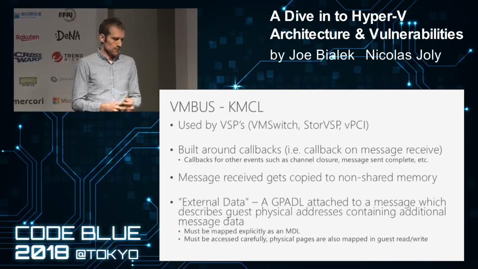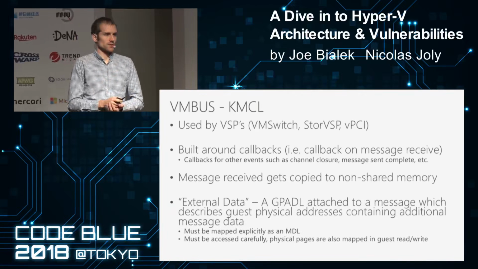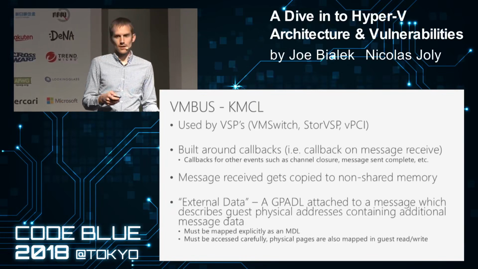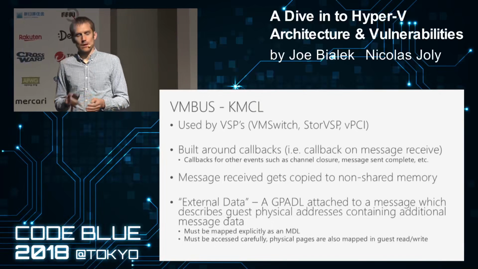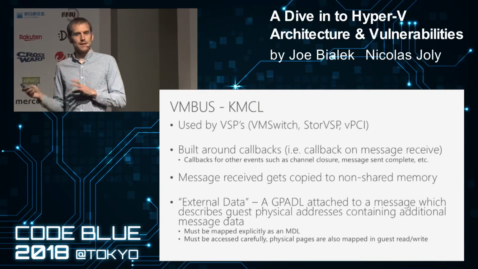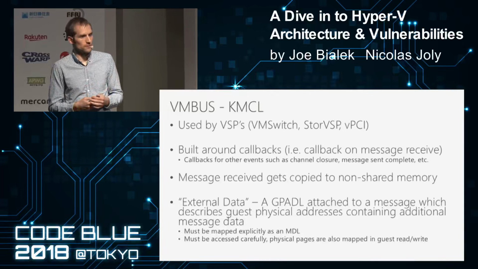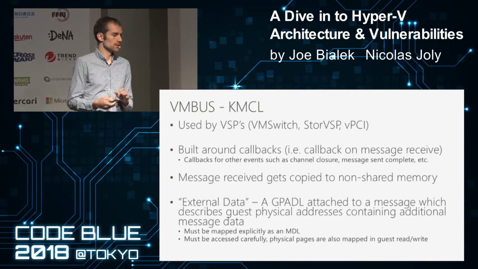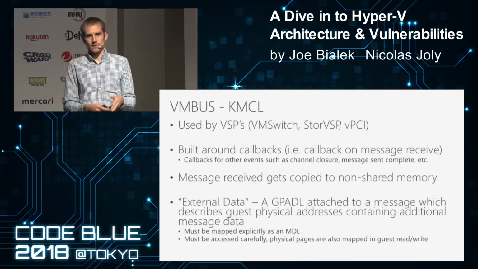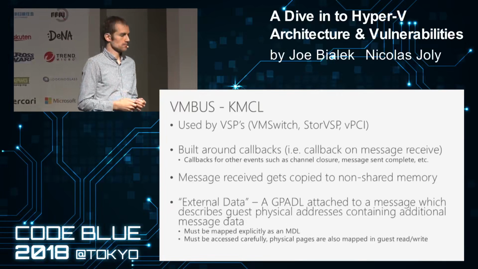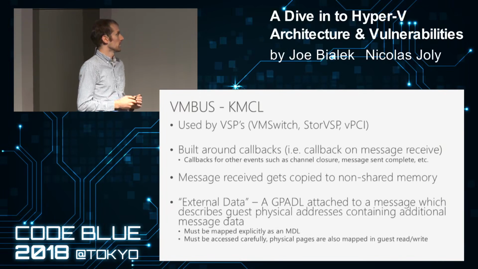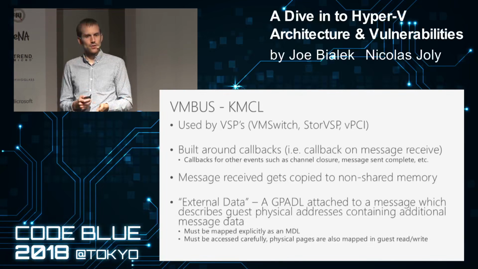And you might be thinking, well, VM bus sounds dangerous because it uses shared memory. And so all the devices that use VM bus are at risk of double fetch attacks. However, the messages that get sent over the VM bus actually get copied into Windows kernel pool memory before they are delivered to the device that is using the VM bus. So they are copied out of shared memory into memory that's only available to the host. So there's no risk of double fetch attacks there, except for this mechanism we have called external data.